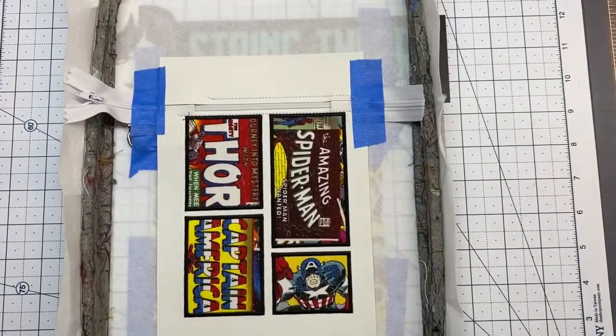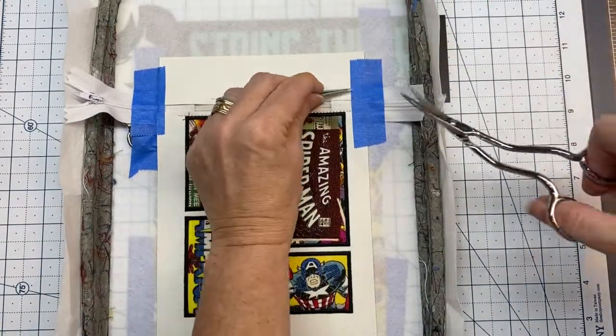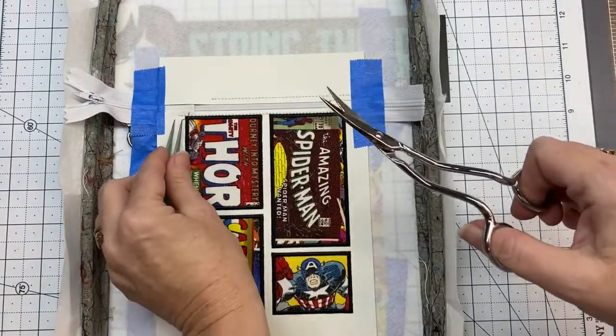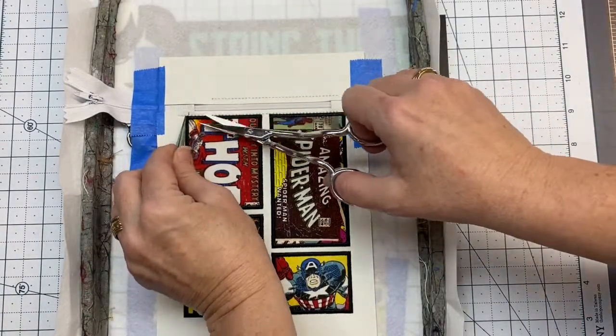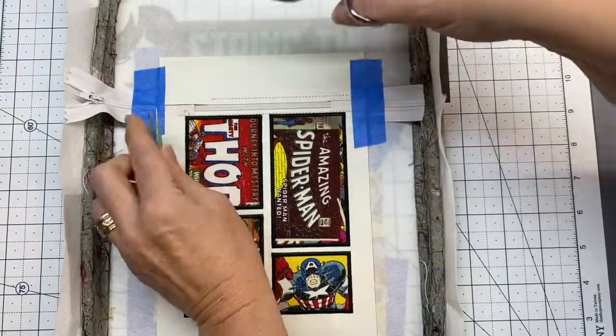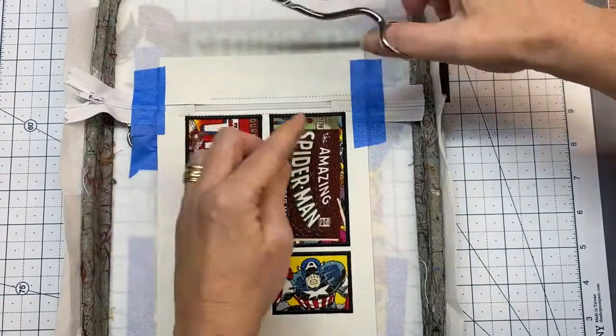All right, babies, we are getting there. We are almost there. I have lost my very favorite tweezers, so I'm going to have to use my second favorite tweezers. Right now, we're going to take a good look and make sure that there are no hairs or threads or strays laying about to annoy me later on when I take the picture and then go in and put my watermark on and go, no, why didn't I trim that thread? Because I do that all the time.